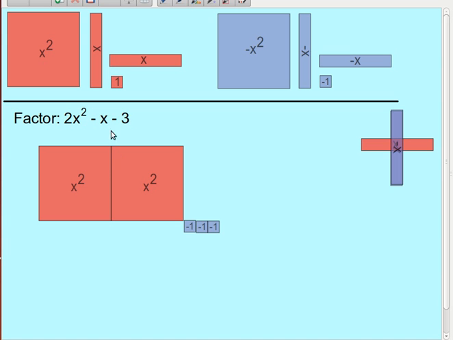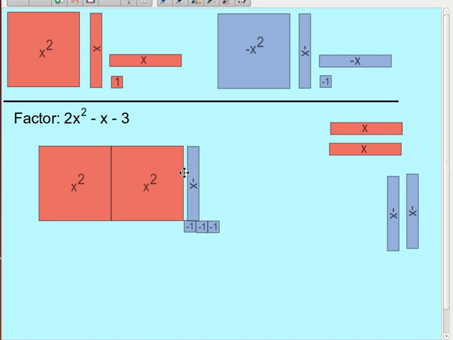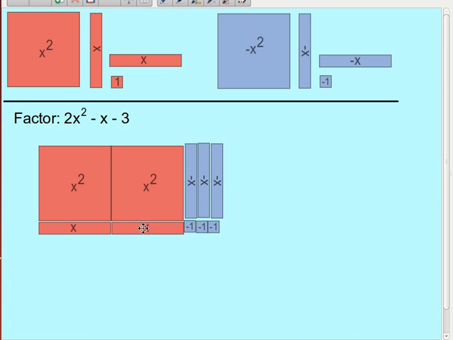So what do I need more of? Do I need more positives or do I need more negatives? And the answer to that is I clearly need more negatives. So for example, here is 2 negatives and 1 positive, so that's overall negative 1. Here's 3 negatives and 2 positives. That's still overall a negative 1. And it turns out that's the grouping that I actually need here. I'm going to put those 3 negatives vertically, 2 positives horizontally.